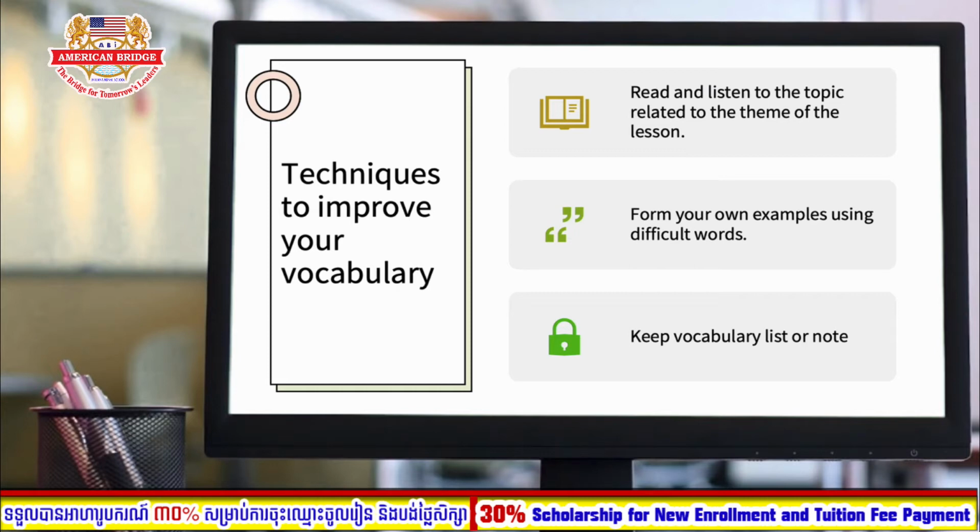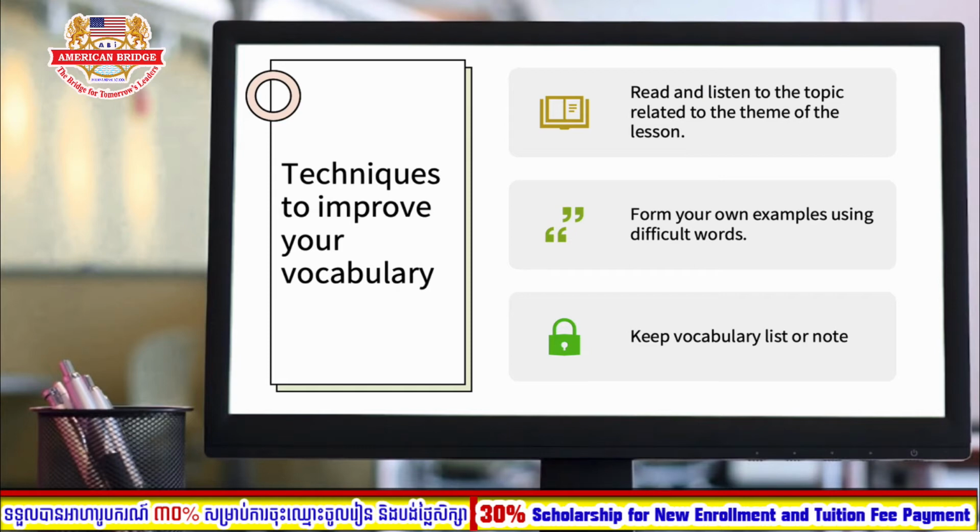To improve vocabulary, you need to listen and read topics related to the lesson. It will improve your listening skill as well as your reading skill, not only your vocabulary.